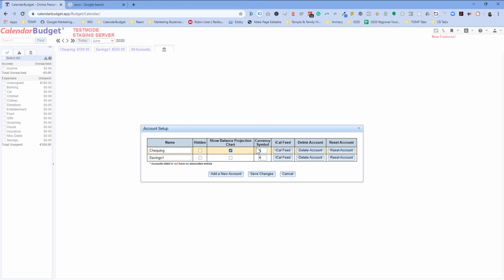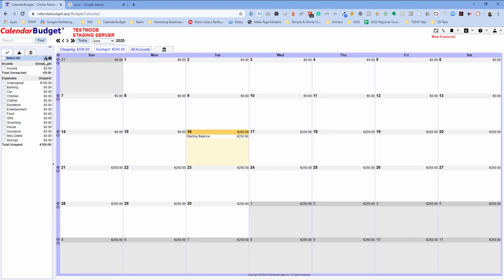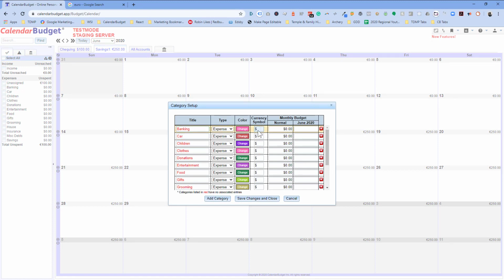And similarly, in our category setup, so if I cancel this and go into our category setup, you'll see that our categories also have a currency symbol. The reason for this is it really doesn't make sense to mix currencies in a single category. For example, let's say we had a $5 item, $5 US, and then 5 euros.